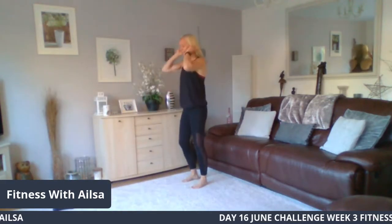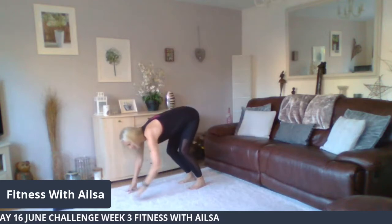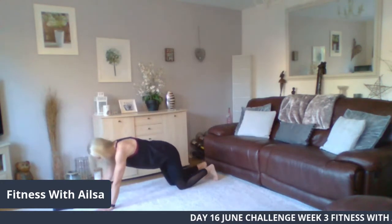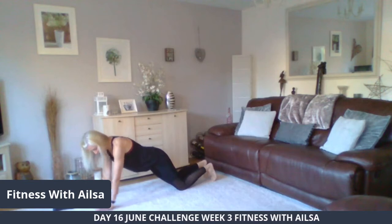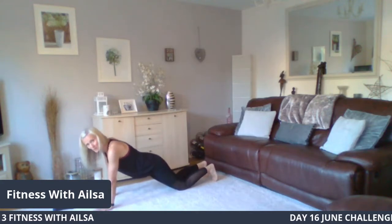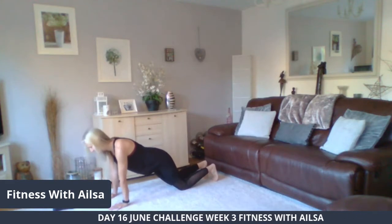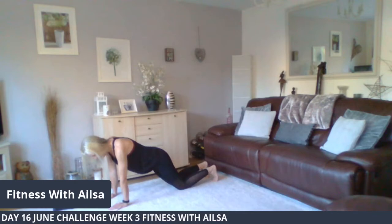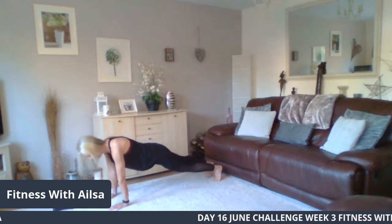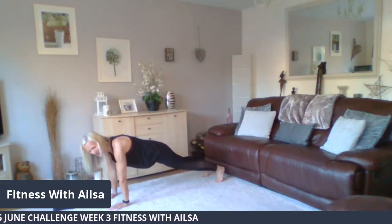We're going to go down to the floor and do our plank work. I wonder how your abdominals are feeling — hopefully a bit stronger. Walk those hands across the floor until you come down. For the basic position, take those knees back so you're in a nice plank position. Move those hands back so they're underneath your shoulders. You're going to either be stepping one leg back or going from your toes. You can keep doing ten alternating, or for those more advanced we're going to be doing our slider swipe, coming forwards.